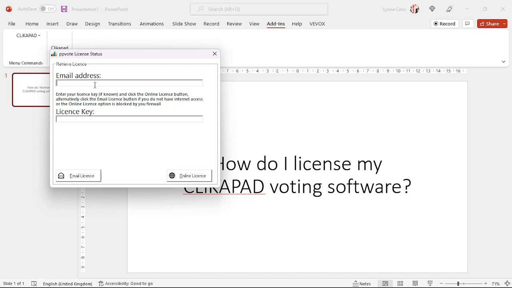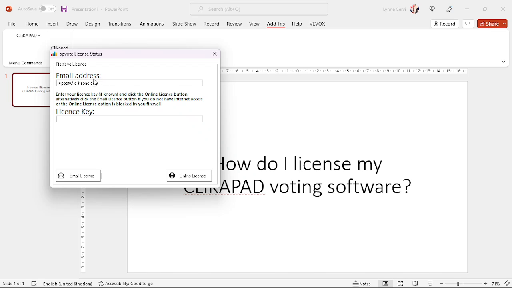If you're activating on lots of computers, this isn't linked to the email address of the person that ordered the software, for example. This is just so that we can see who's active on that license. So you can each use your own. So I'm going to register this one as support@clickerpad.com, which is also the email address you'll need if you have any problems activating this license.